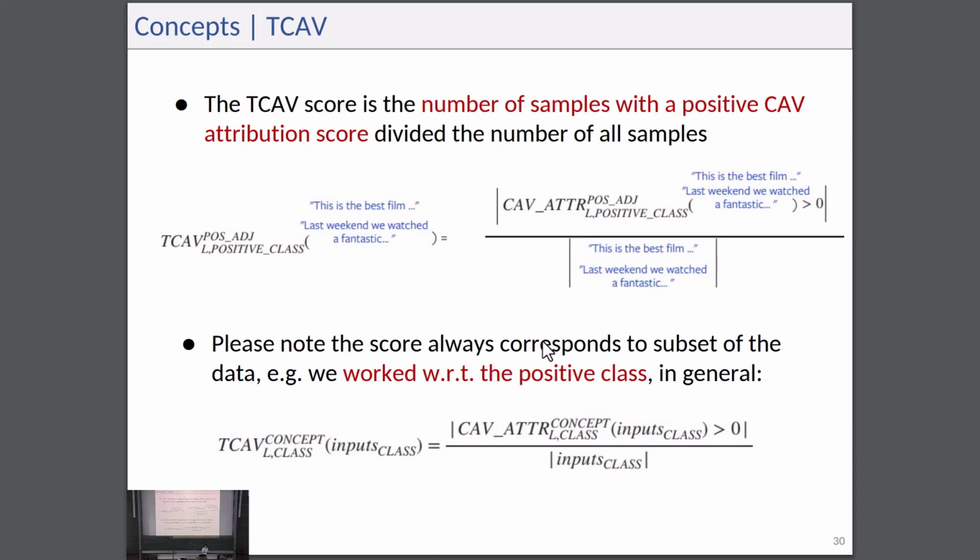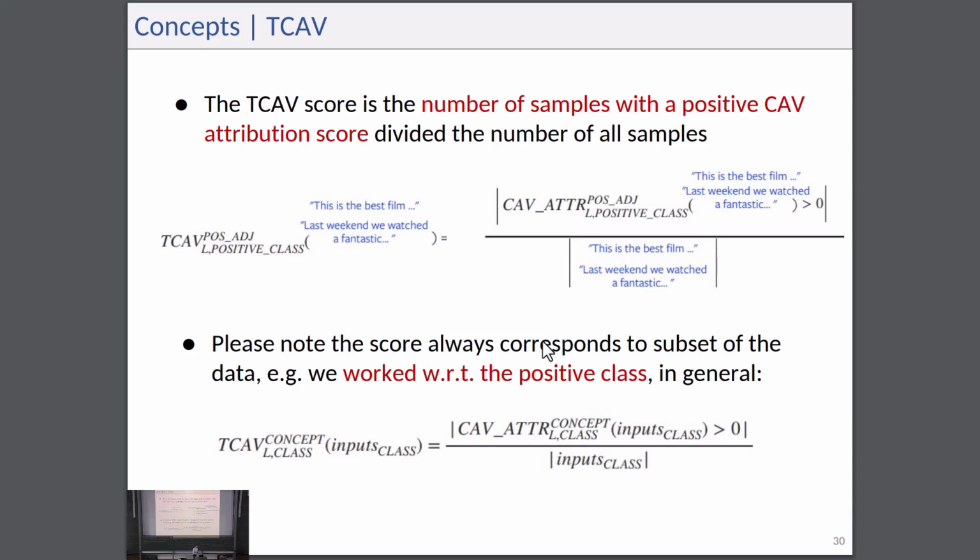And then I can just count how many samples I have that have a positive score, divided by how many samples I have in total. And this is going to be a ratio, the ratio of samples that are very connected to the concepts. This is exactly what it measures. Now you could ask, why do I care about measuring the number of samples that correlate with my concepts versus all the possible samples? Well, the reason is because you want to understand how those concepts mostly represent the samples that you have in your dataset.